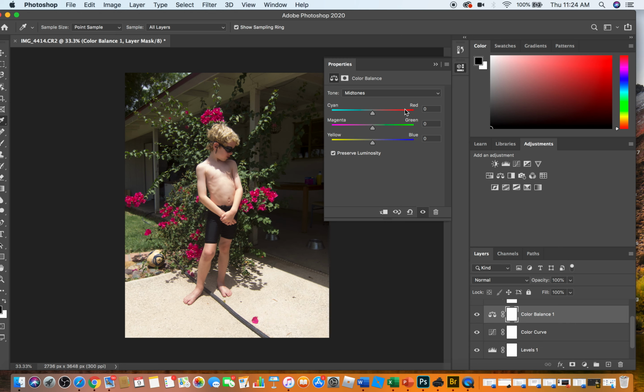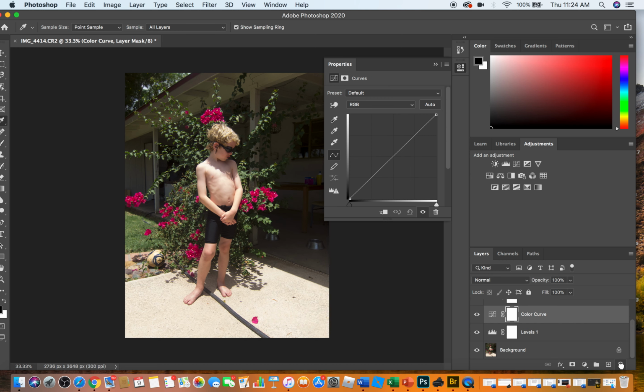Your camera is just recording the red, green, and blue, but it'll also work with the cyan, magenta, and yellow as we change it and they work together. Now, color balance in this way is sort of a crude way of working with it. It changes everything overall. And instead, I want you to work with your color curve. I just threw away that layer into the trash.